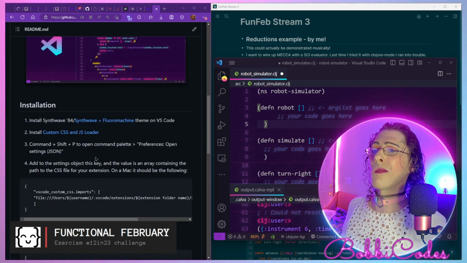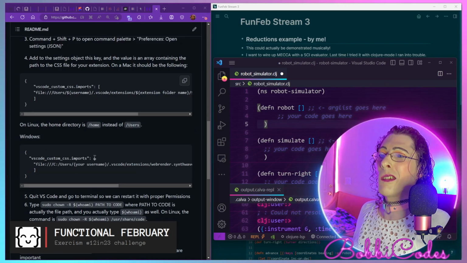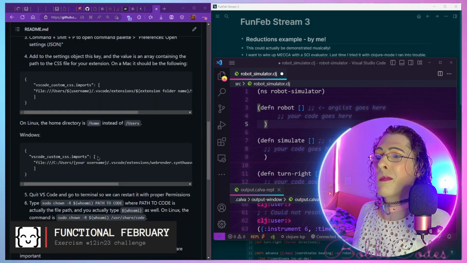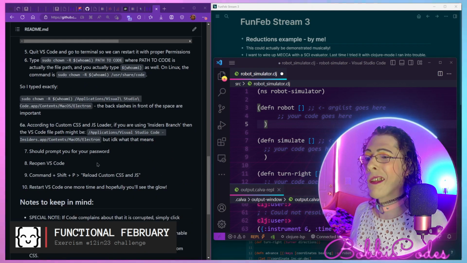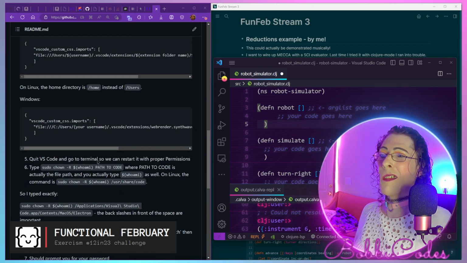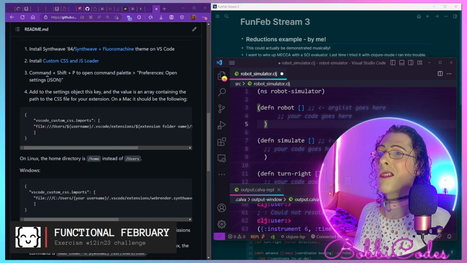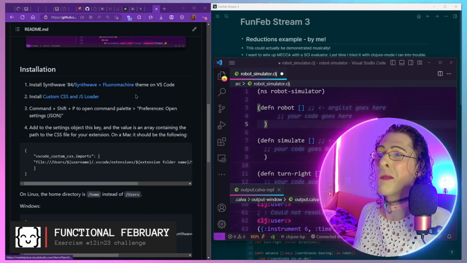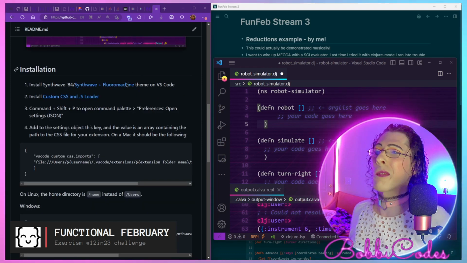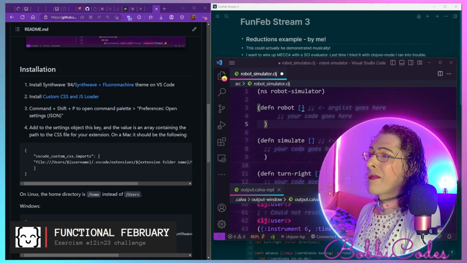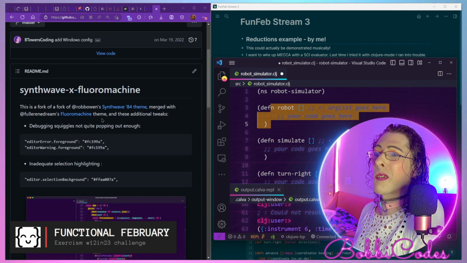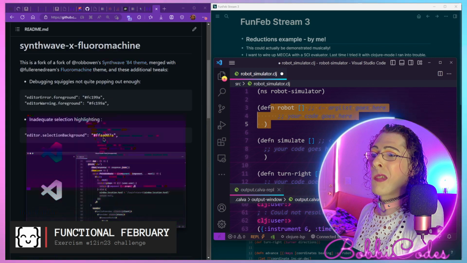There's instructions in the README for all of the platforms, Linux, Windows, and Mac. And so, yeah, you don't need to clone this repo or anything, but I did do a couple of little tweaks myself, which is why it's a fork of a fork.